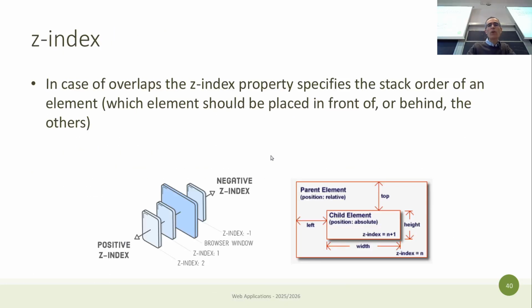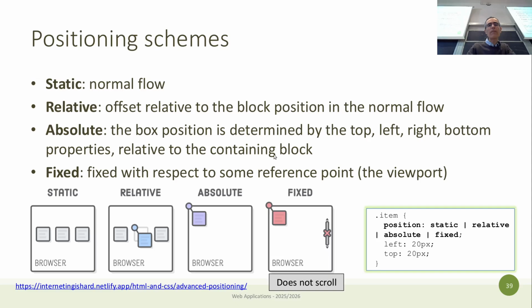Well, before talking about floats, we need to know that CSS has 4 words that are important for positioning. Static means it's the normal flow. If you don't do anything, that's where the element ends up with the normal layout of the browser.